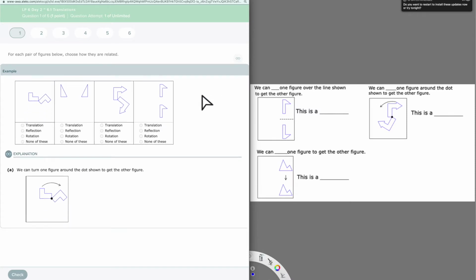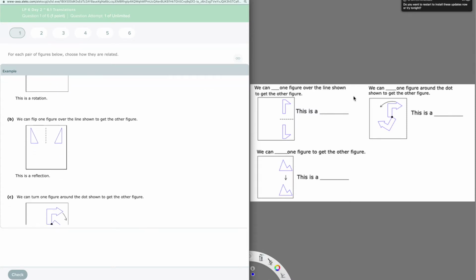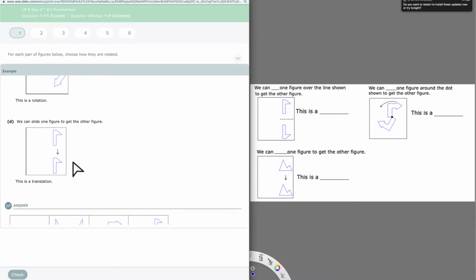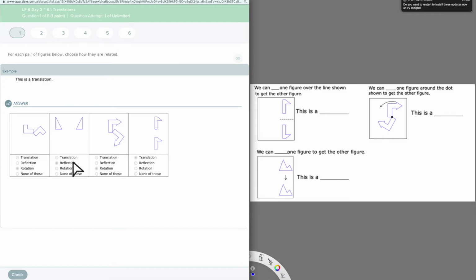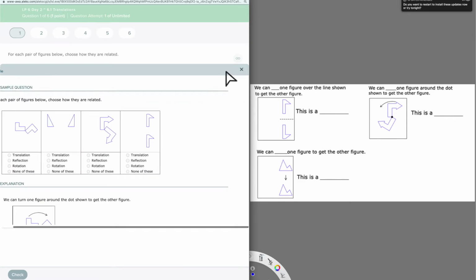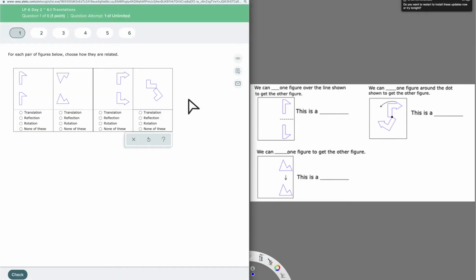You can read through, and as you can see, I have some of these diagrams off to the side here so we can take a look at what they all are. And it'll walk you through a problem just like the one we're looking at. And all we're going to do is decide what kind of translation or transformation this is. And I'll go through that in just a moment. You can click on this for another example if you'd like. And you can also message your teacher directly from the screen. It'll attach a picture so we know where to come help you.